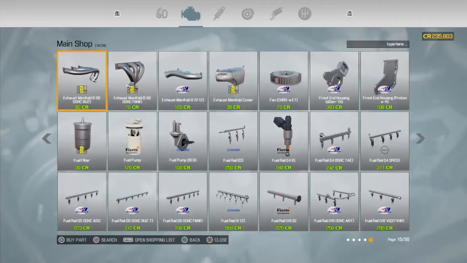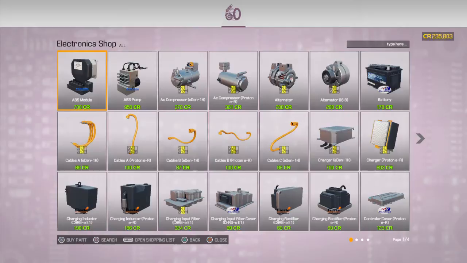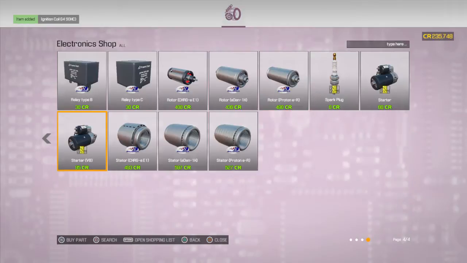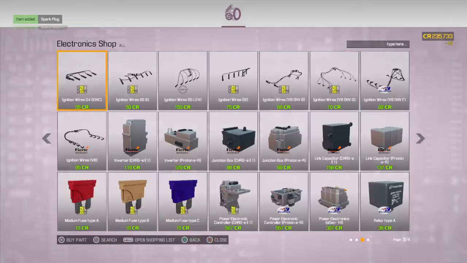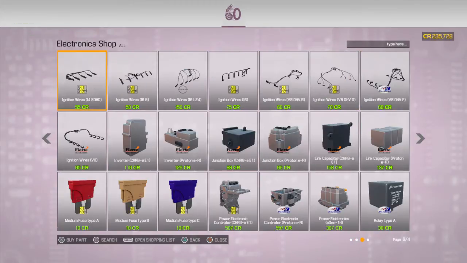All right, we need to go to our electronics section. We need to grab our ignition coil because we weren't able to fix that. So there's our ignition coil. We need our spark plugs. We need 4 of those. Oops, now we need 3 of those. And then there is an inline 4. Oh, sorry. Actually, I think that's it right there. Yep, that looks like it.